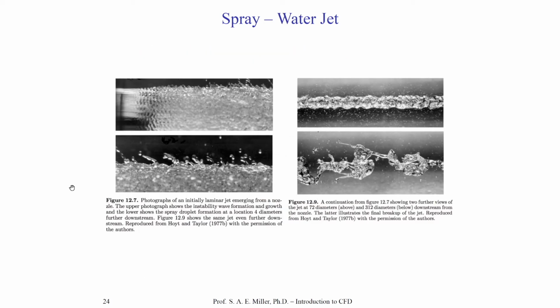You might also look at water jets, which is the classic hose problem. For example, here's your garden hose spray taken from the side. You can zoom in at the surface between the water and air, and you can see how these little droplets form in the air and come off, and they'll break apart and become its own little spray. This happens at different speeds, of course, and is all due to different types of instabilities in the flow. So to really understand this problem, you have to understand the instability theory and its combination between a multiphase flow of water and a gas.